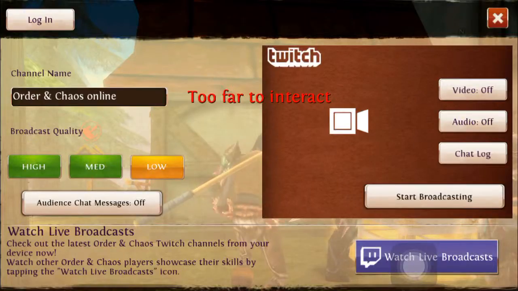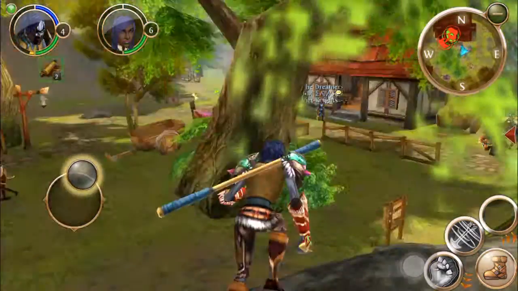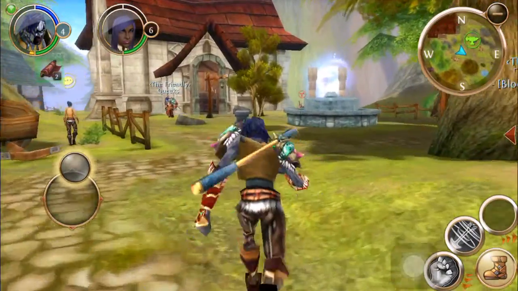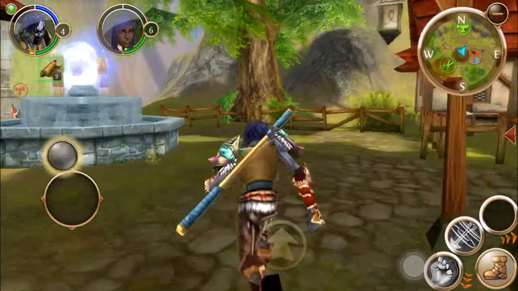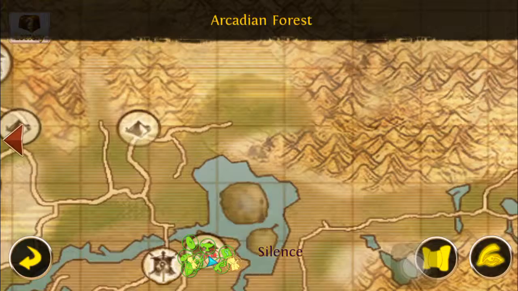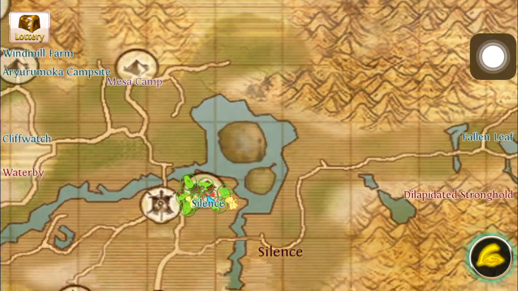Right now, I don't know what we're going to do. No, we're not going to Twitch stream today. Let's go to the portal and go back to our main town, our evil town. So this is the good town. No one likes this good town. Actually, where are we? We're in the Arcane Forest, but where are we?